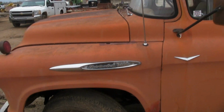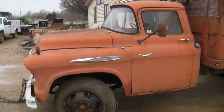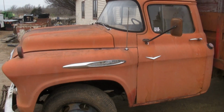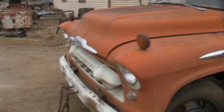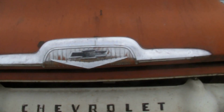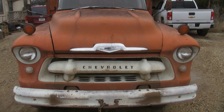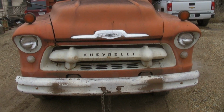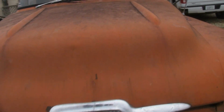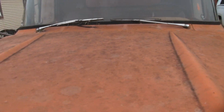One of the first things you notice on this truck is the striking red-orange paint color. And we've got the V emblems there on the doors, as well as the V below the bow tie. Great looking front end on that truck. Boy, look at the face on it. Those V emblems, I think, are gonna mean there is a V8 inside. Let's check and make sure.